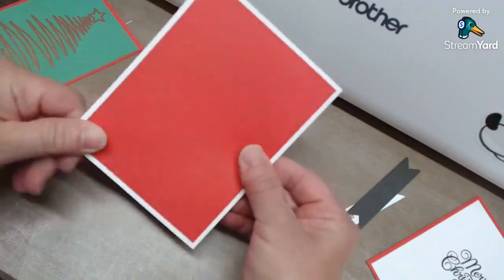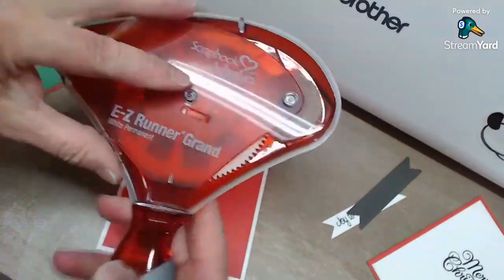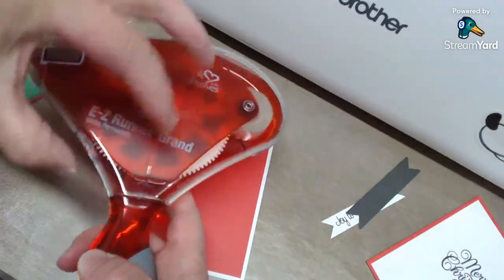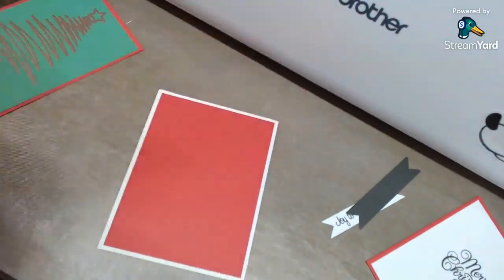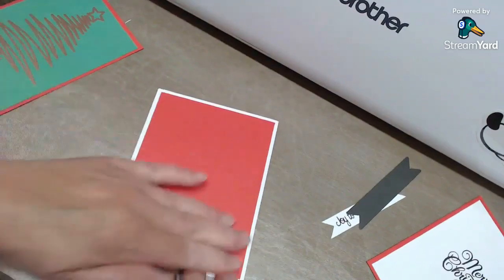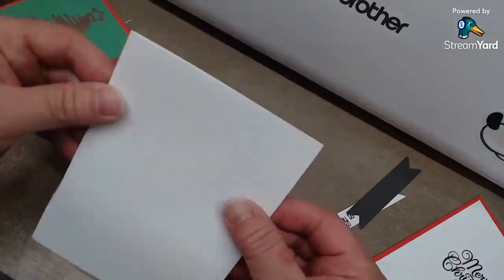Okay. The other thing I like about this tape runner is this one has cartridges to refill it. So all you do is open this up and this whole cartridge comes out, and you just pop the other one in. It's so much easier. So it's very easy to use. Okay, so there's the back. So we'll turn it over to the front.